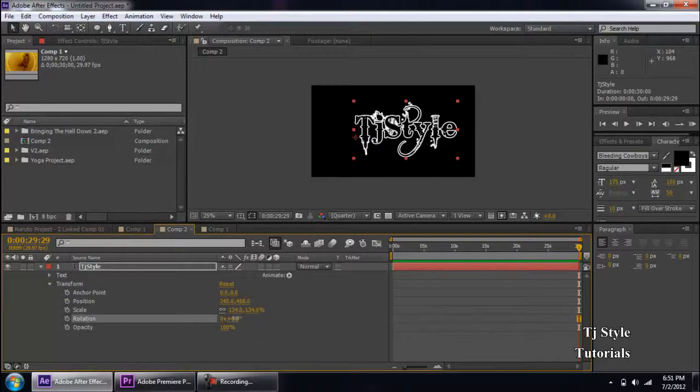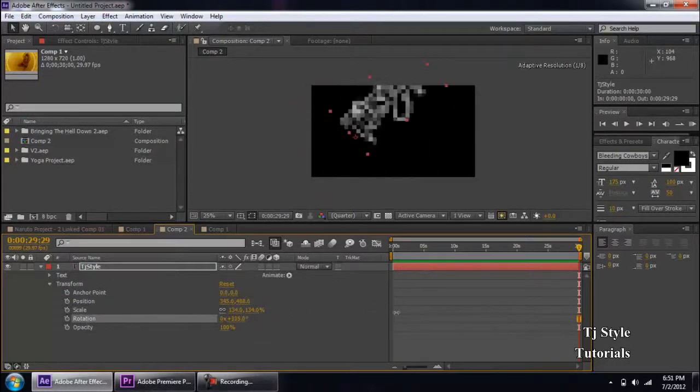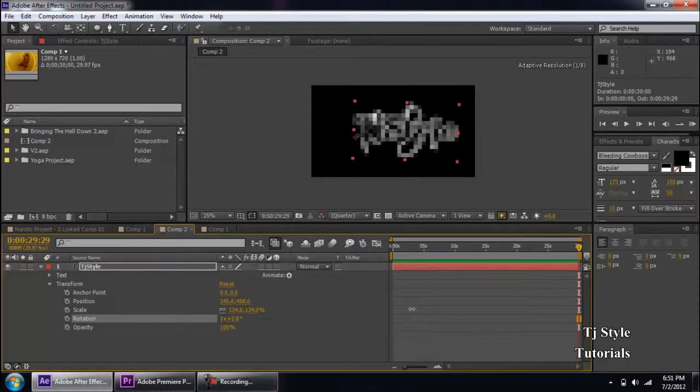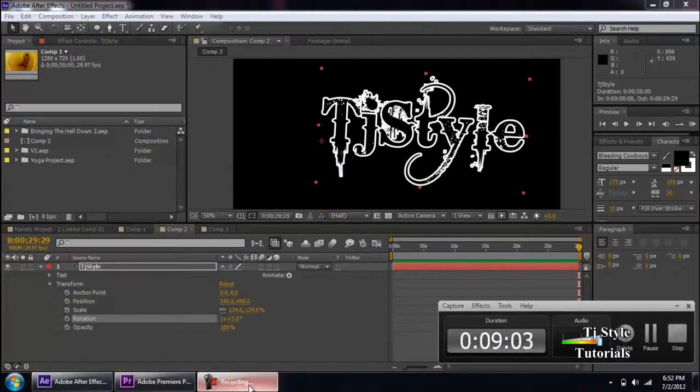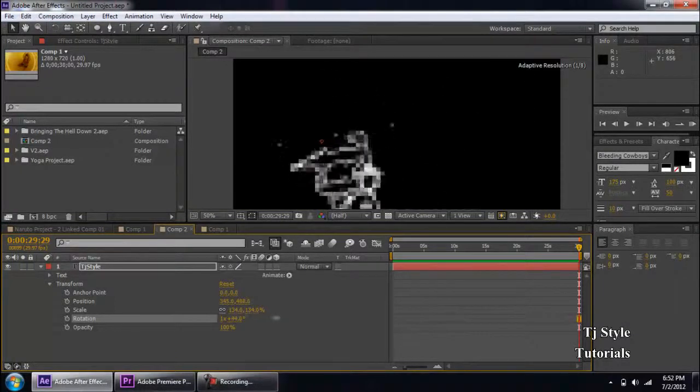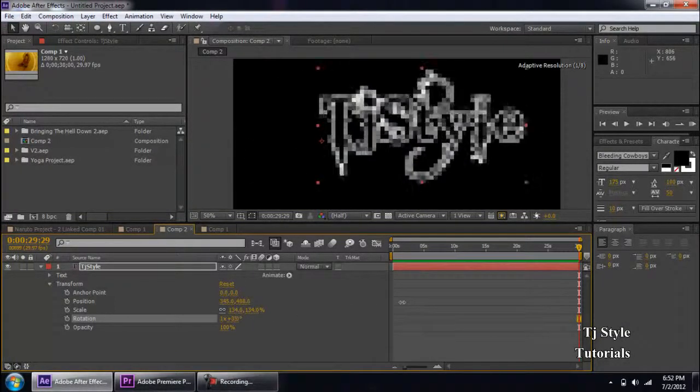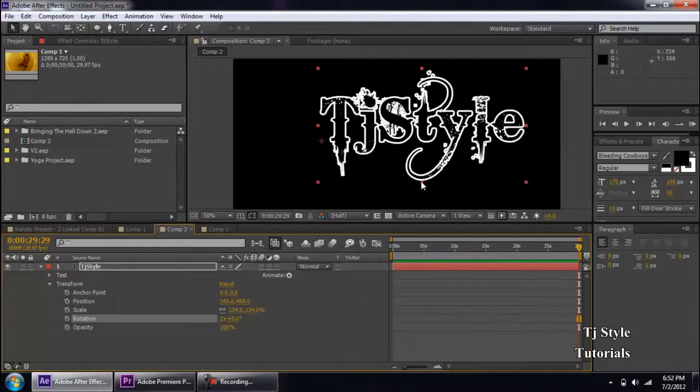Rotation, people. All these things are common sense, and I'm very sure that you understand them on your own. But since I'm making a tutorial, I will just explain it to you. You can play with the parameters if you want, and you can have some lovely effects.